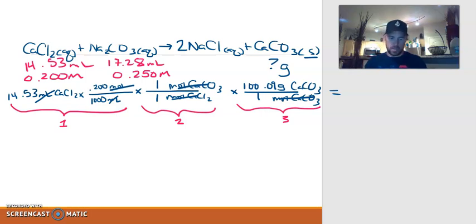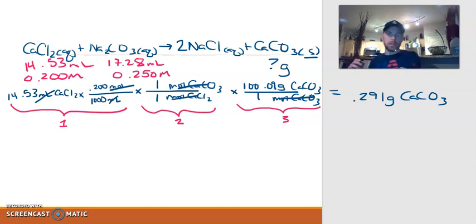Alright, it looks like if I were to use up all of the calcium chloride, the maximum amount of precipitate I can create, using 3 sig figs, and notice it's 3 because of the molarity, right? So 3 sig figs, 0.291 grams of calcium carbonate. Now that might not be my final answer yet. I don't know, because that was assuming we use up all the calcium chloride, meaning that's the limiting reactant. I still have to do that for sodium carbonate.